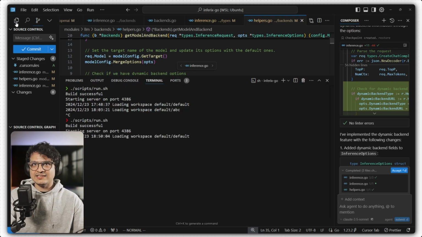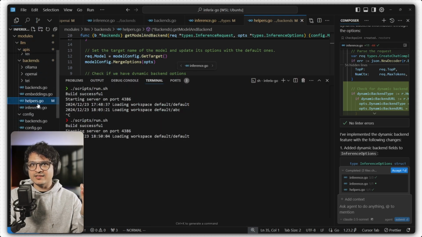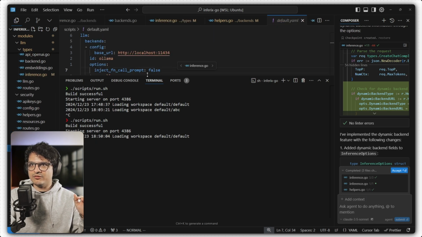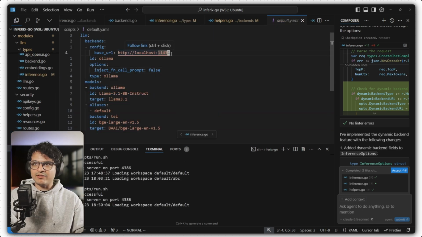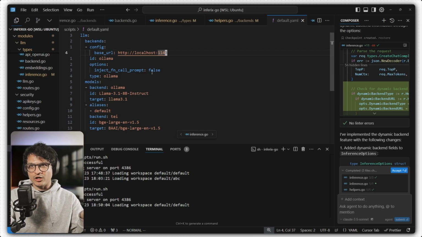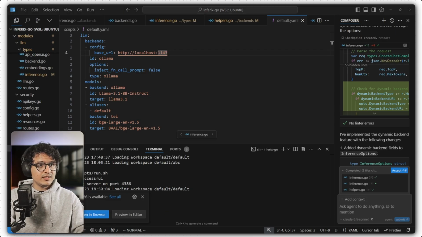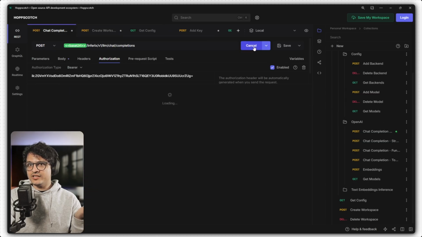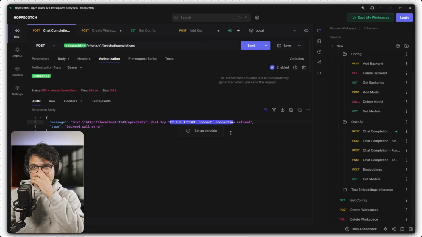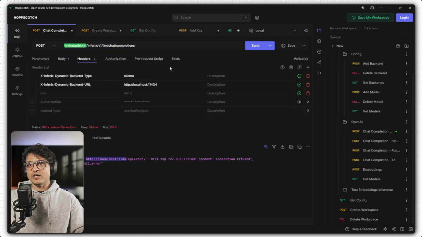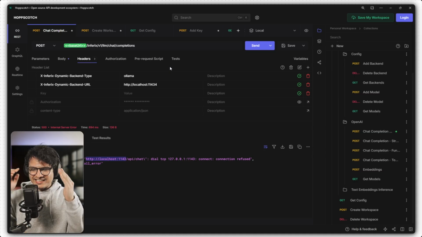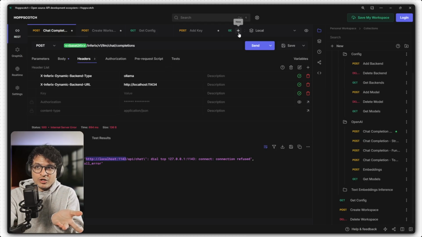The way we can test it is by removing backends from the database. Then I have like a helper utility which can kind of do that. So what I'm gonna do is I already have like an Ollama backend, right? I'm gonna misconfigure it. Okay, the code builds, that's good. But essentially what's gonna happen is if somebody tries to do a chat completion now, it won't work. So the backend in the database is wrong and I'm going to put in a 4. Now, if this works, what that technically means is it dynamically created a backend and did not use the default config because the default config fails, remember?